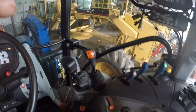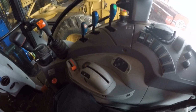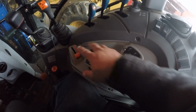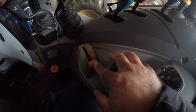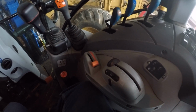And some of the other features that come, if you get the dual command transmission, then you automatically get this little mouse right here to operate the lift arms, which is really nice. And instead of a big lever for your throttle, you get this little throttle mouse, which is really slick. I really like this right here compared to the old big levers. It's just nice, it's handy, it works good.